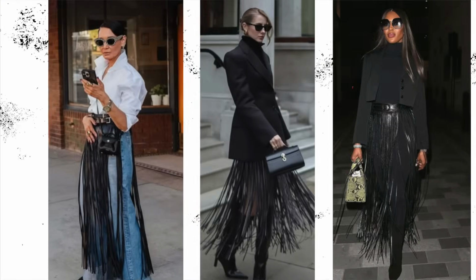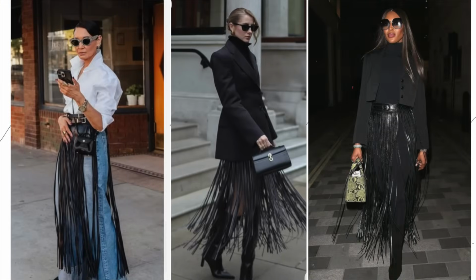So one of my favorite things about getting dressed is accessories. I love a pair of sunglasses. I love hats. I die for a new purse, right? If you've been with me for a while, you know that. And accessories that are a bit different always catch my eye. Do I like them all? No, but I always think it's interesting to see something out of the ordinary. So when I saw the way that these three ladies styled this fringe belt, my interest was piqued.